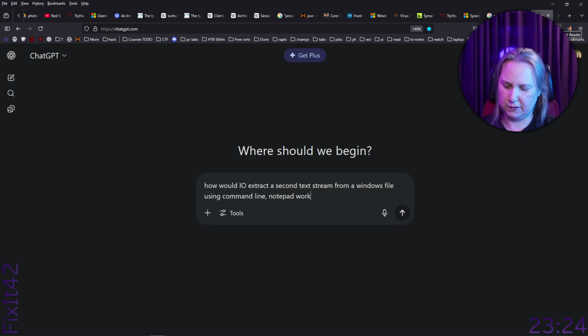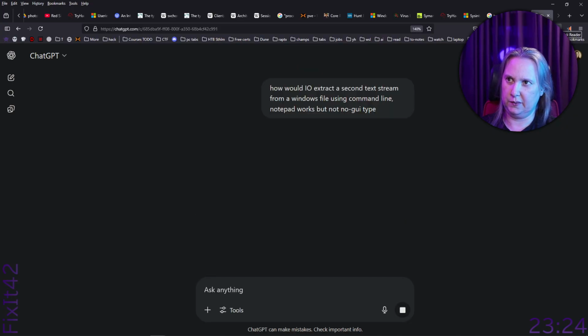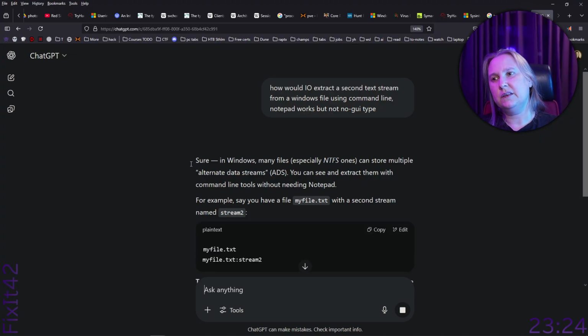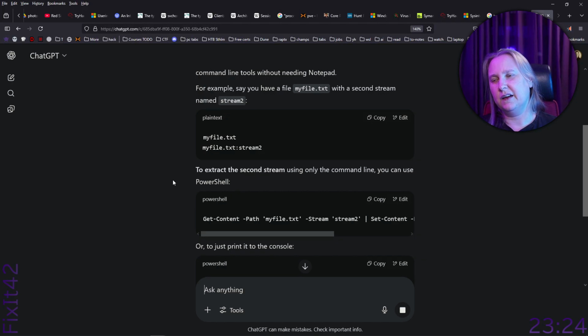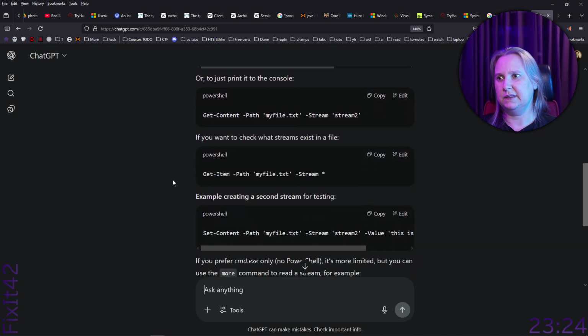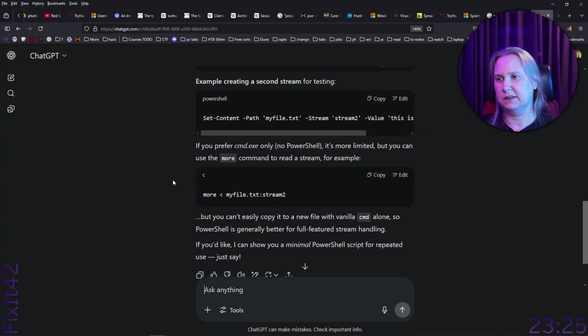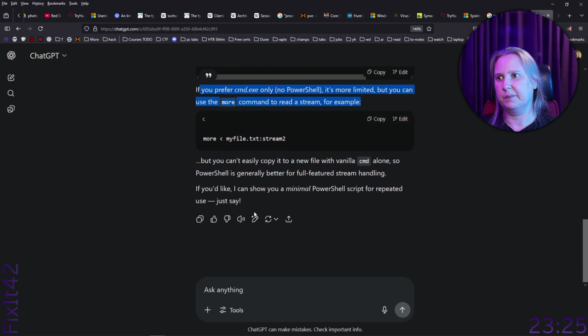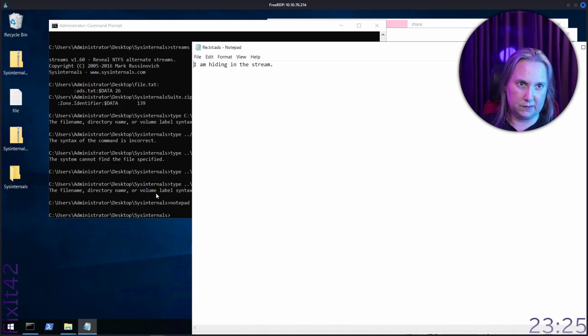Notepad works, but no UI. Type. I didn't ask about that. Get-Content, of course. But I'm in CMD and I said, yeah, CMD. More. Okay.